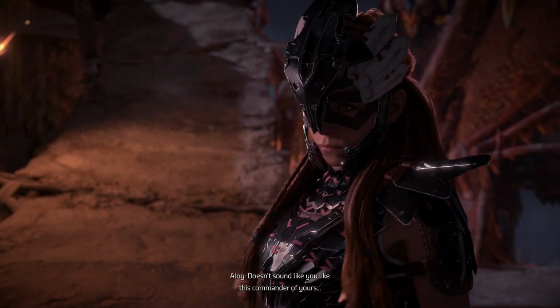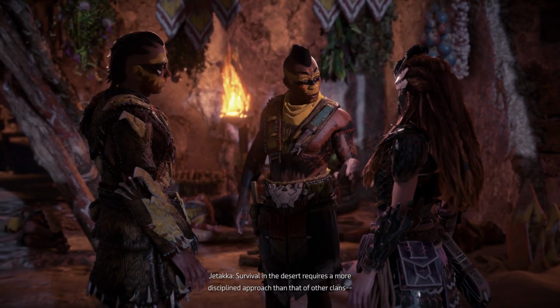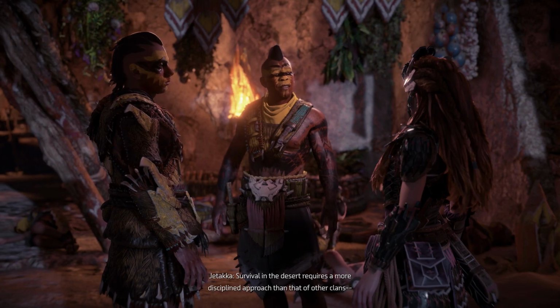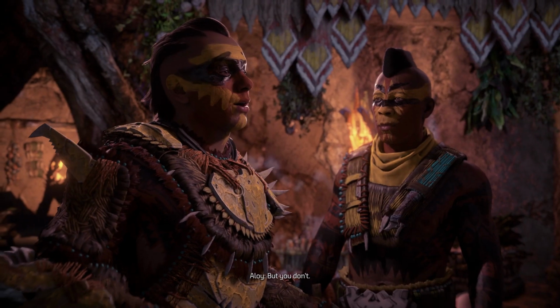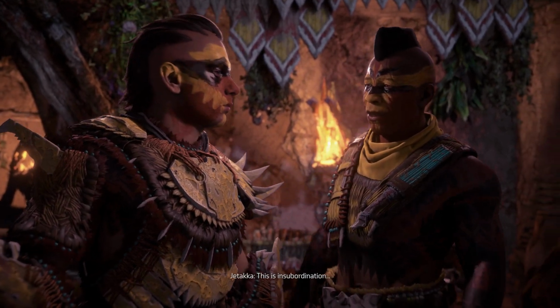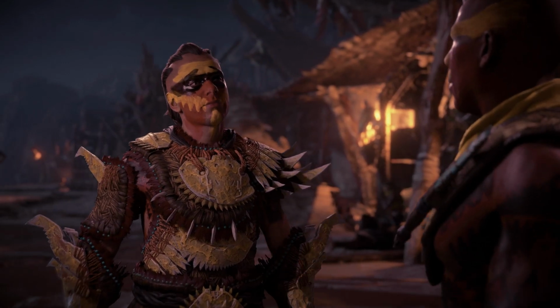Doesn't sound like you like this commander of yours. Survival in the desert requires a more disciplined approach than that of other clans. It means she really likes her rules and order. But you don't. I just don't like hers. This is insubordination. Well, I must be dehydrated.